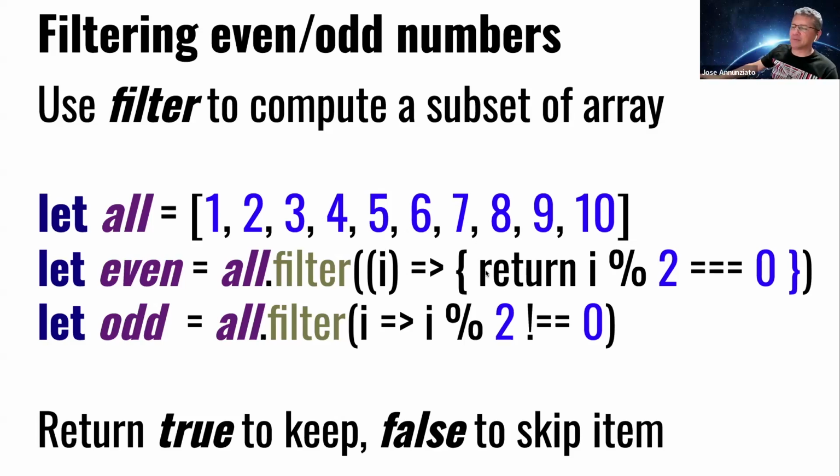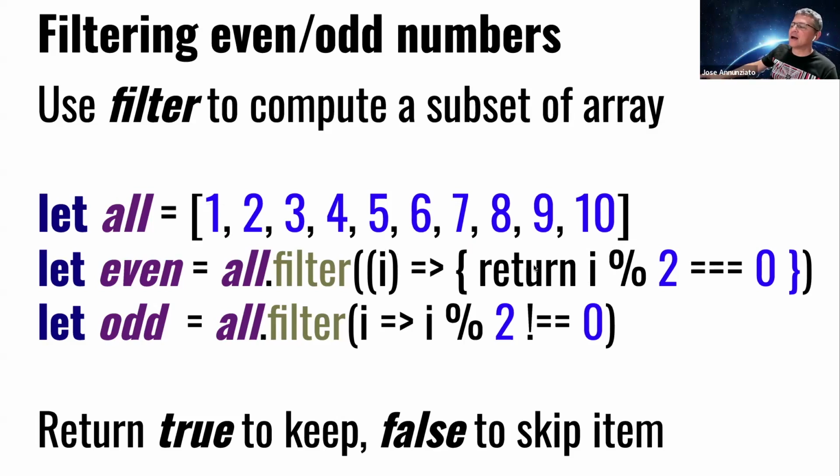So for instance, here is an example of calculating the even values of this array, meaning 2, 4, 6, 8, 10. We are returning whether that value, 1, 2, 3, 4, if you divide it by 2, if you have a modulus, meaning, do you have a remainder? If the remainder is 0, it means that the number was divisible by 2. It doesn't have any remainders, and it's an even number.